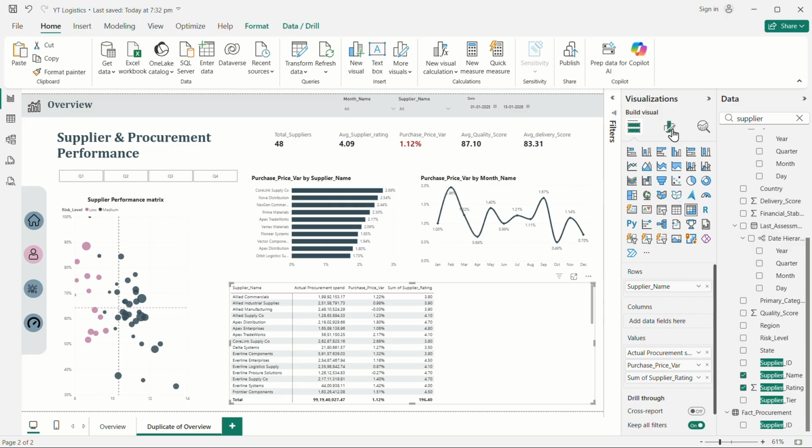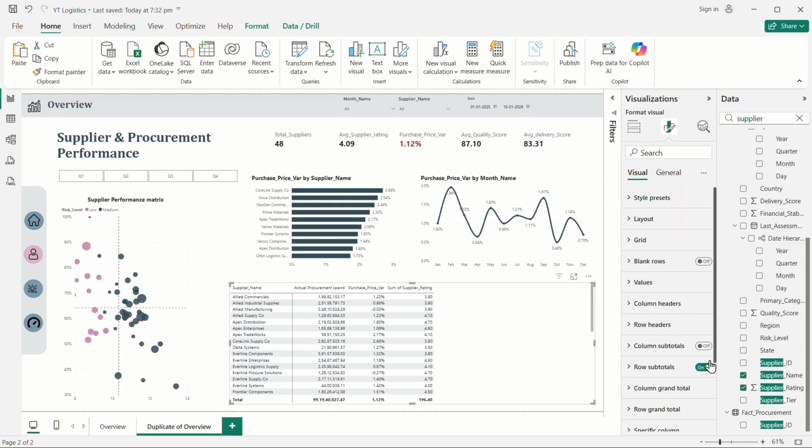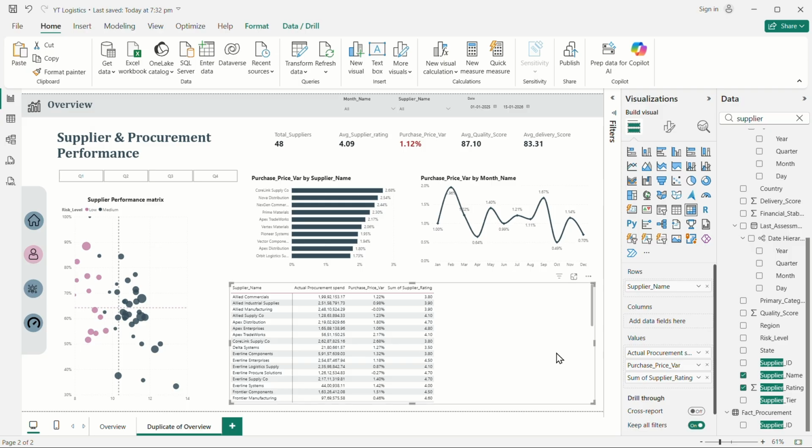So first, turn off the column subtotals and row subtotals. Okay, so now after this supplier rating, just rename it from this part. Remove the "Sum of" section and hit enter.